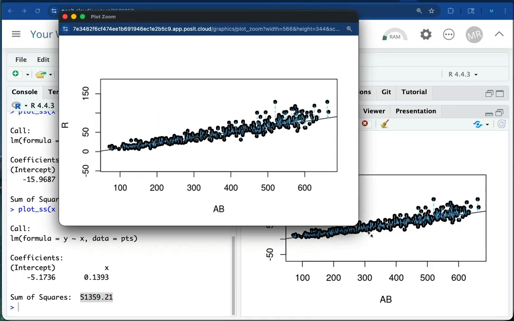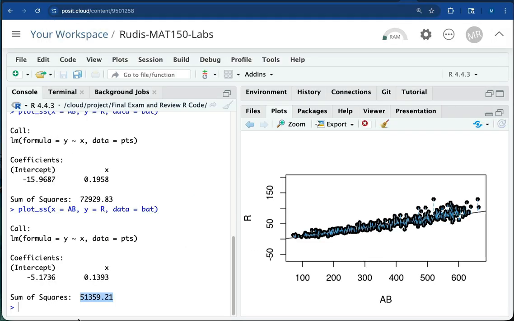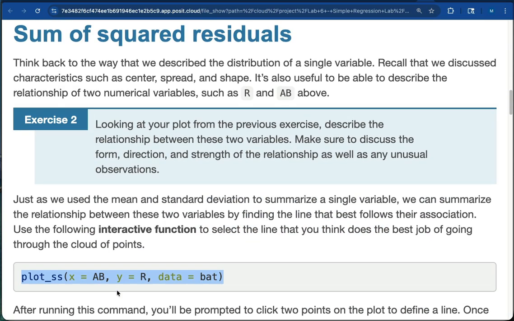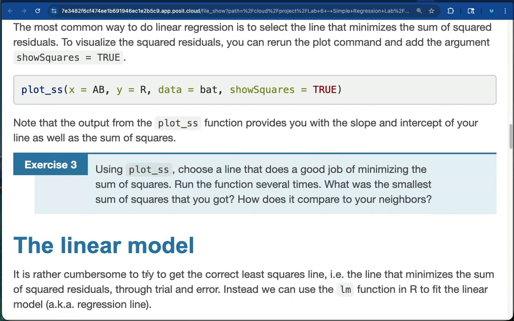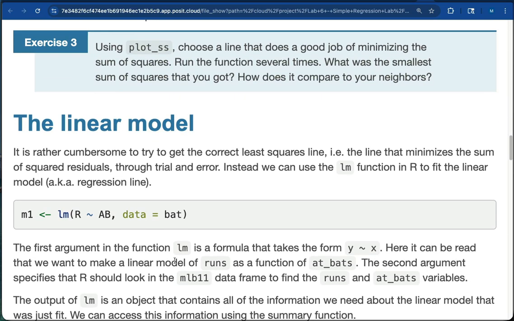I can tell you right now that there is a pair, you can find 2 points, and I'm not going to tell you where they are, but there are 2 points here that if you select them, you can get a sum of squares error that's closer to 45,000. So that's going to be my challenge to you going forward. As you are working through this lab, you're just going to be copying and pasting the code that you see here. There's very little changes to the code that you're going to be making. So that's the good news.